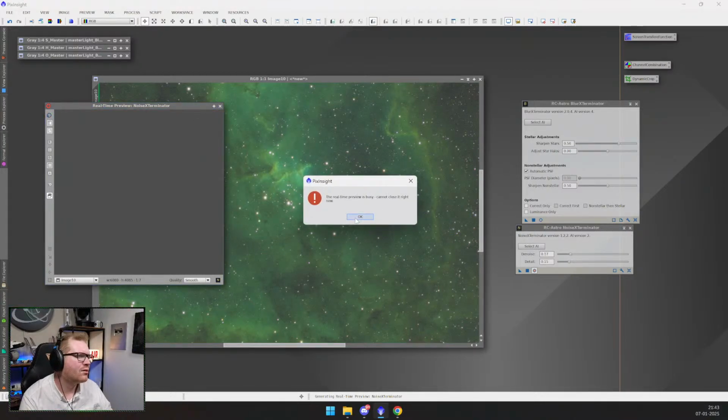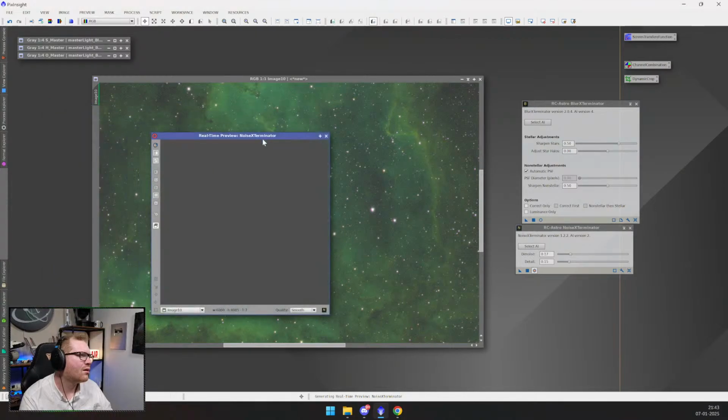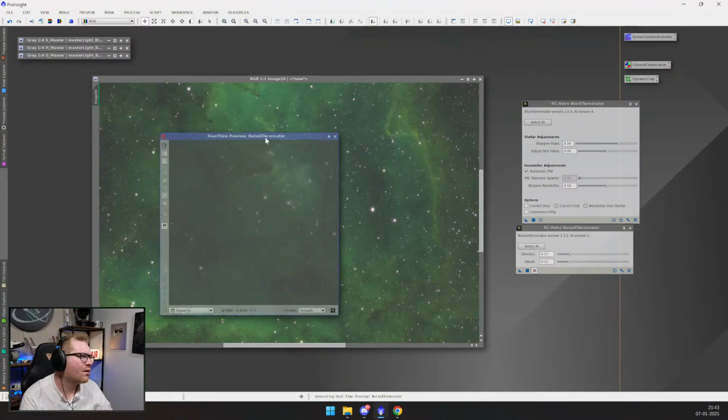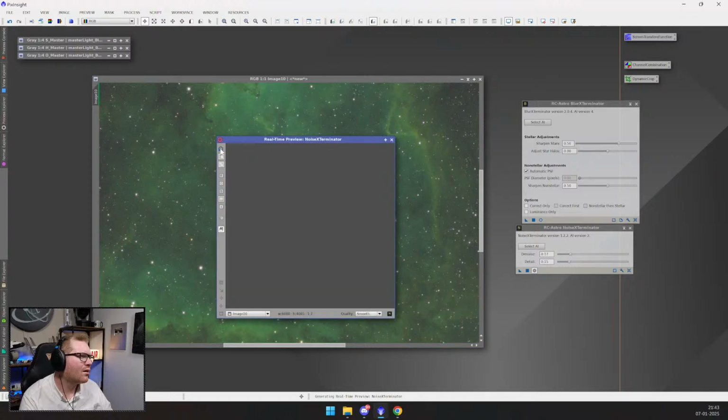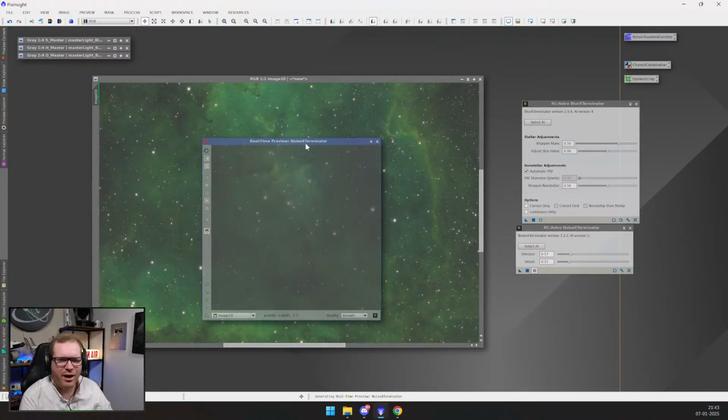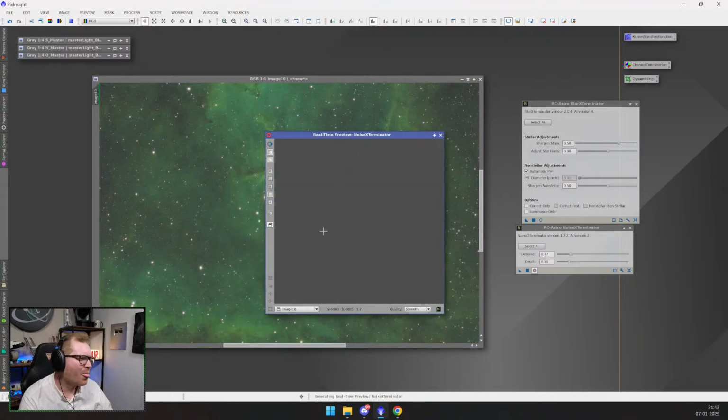Oh. I thought I had to select a smaller area maybe, because I don't necessarily want to preview the, okay, we are doing the entire image.